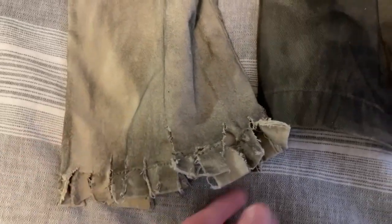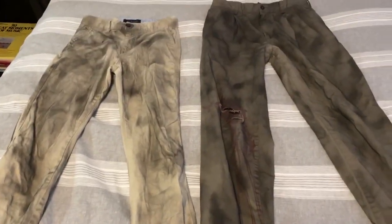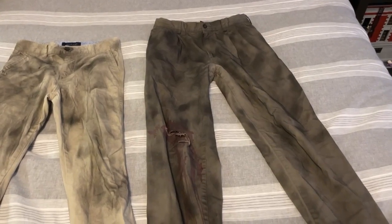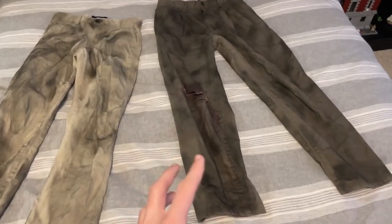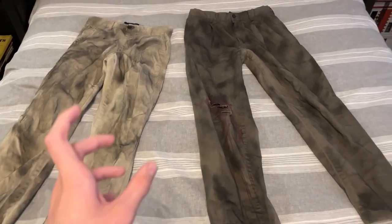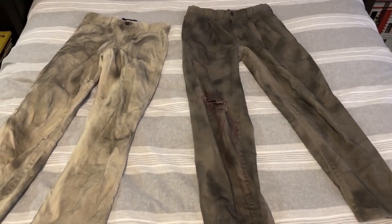The one thing looking back on these pants is I think I could have frayed these a bit more, made them look a bit less square on the tatters. But other than that, I do still like the way last year's pants turned out, but I do think this pair looks a lot better, especially with the costume. I did also get a noticeably darker pair for the part 4 costume than I did for the part 6. This one should have been maybe a bit darker, but for part 4 you definitely want a darker pair of tan pants as opposed to a lighter one.